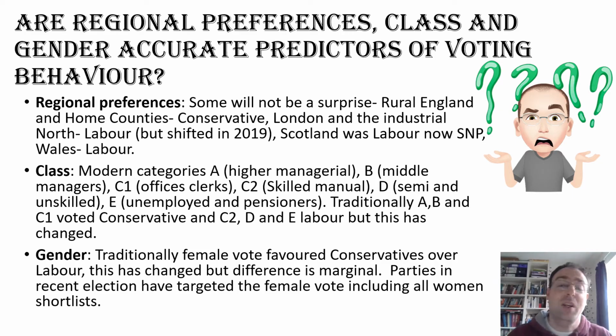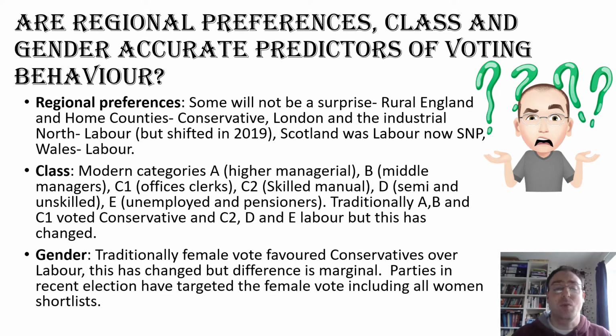There has definitely been a shift in Scotland, which was always very much traditionally a Labour heartland, and is now dominated over recent elections by the SNP. Wales, which again was always a traditional Labour heartland, has largely remained in Labour. They haven't lost Wales in the same way that they've lost Scotland.